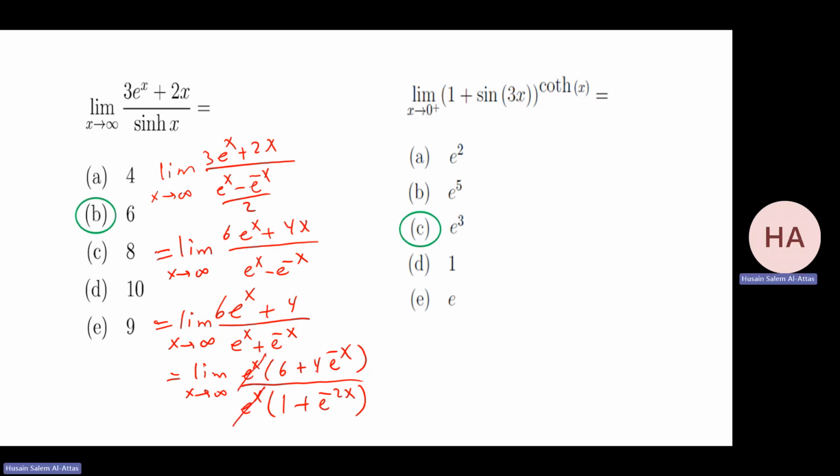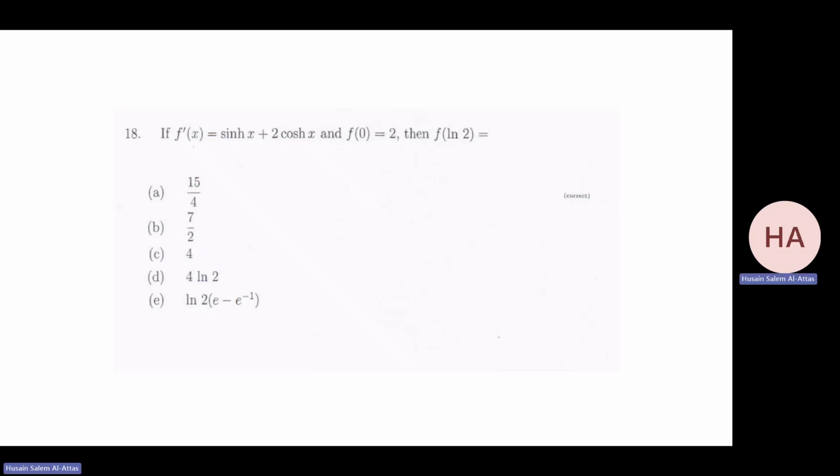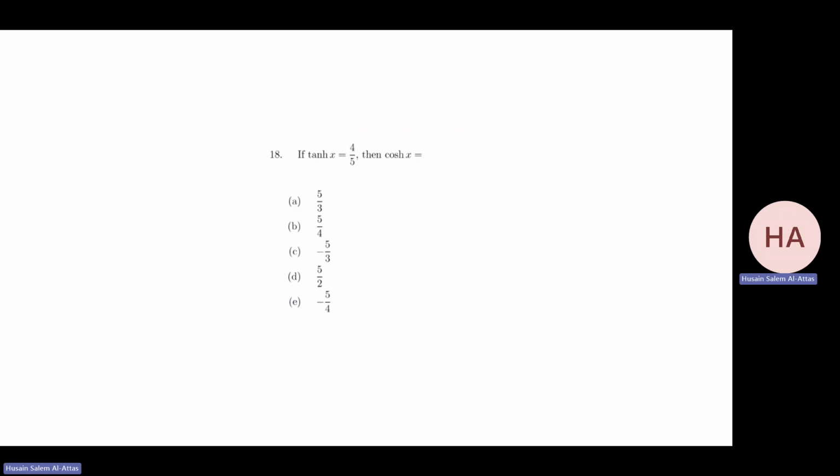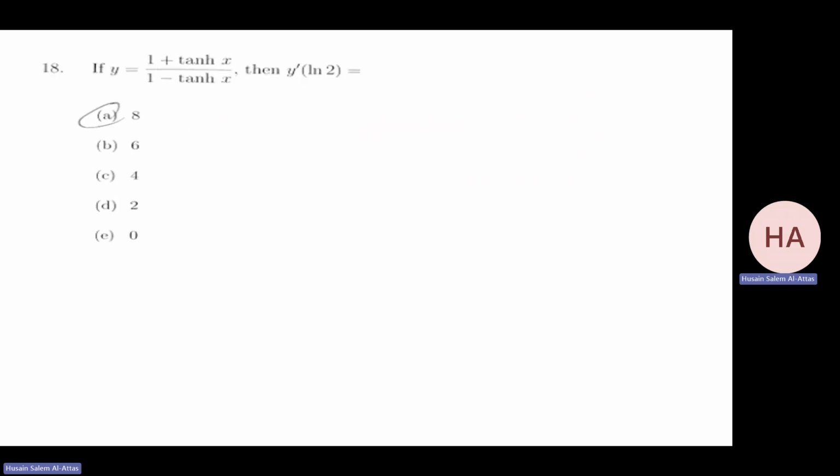Okay, so this is cancelled. As x goes to infinity, this goes to 0. This goes to 0 also. So that will give me 6 plus 0 over 1 plus 0, which is 6. So this is my answer. This one for sure I need derivatives. Also here I use the derivatives rule just to move from this one to this one. Let me continue to do some more problems, and then I will stop.